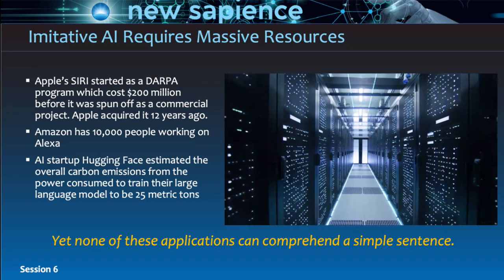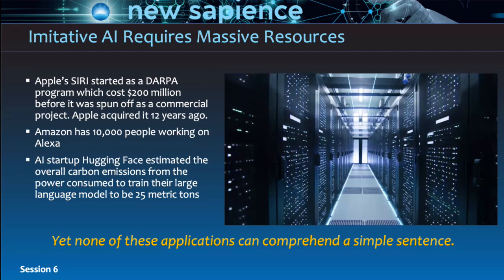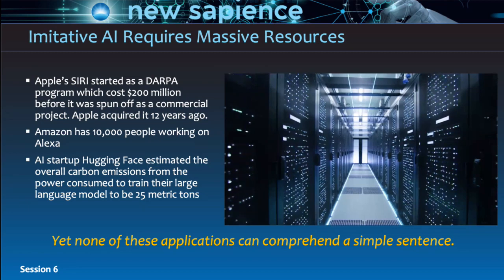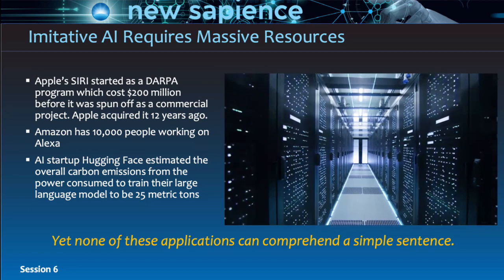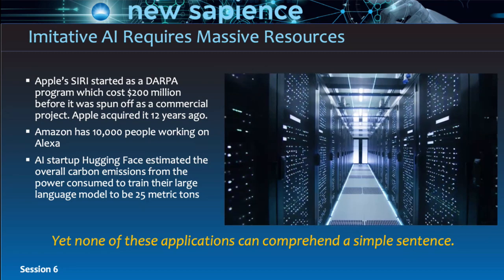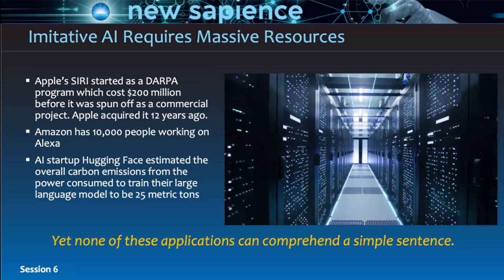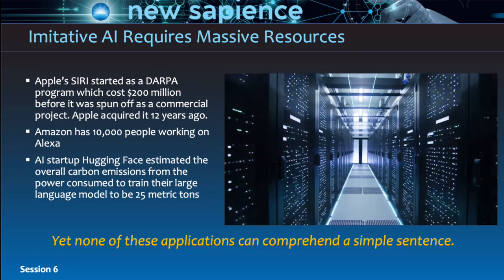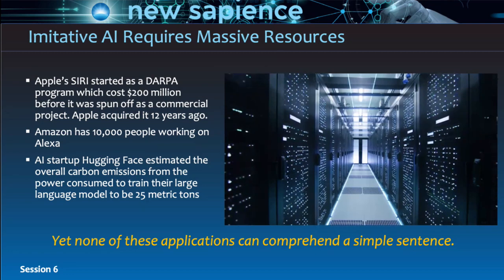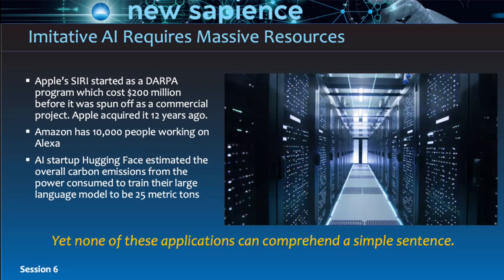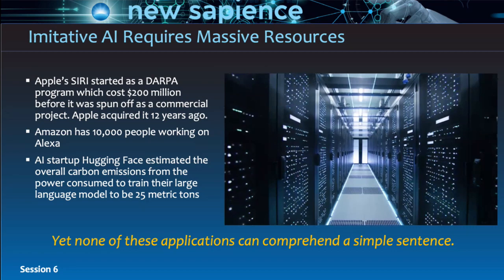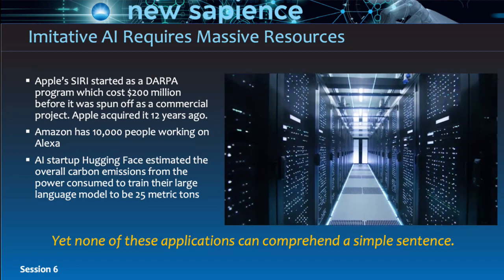But it requires lots of effort, lots of programming, to do something useful with natural language when you don't actually comprehend what the words mean. That is, you don't have underlying knowledge of the world in your program. That's why Amazon has had 10,000 people working on Alexa up until very recently. And even so, it has not been a commercial success, because even though they've had all these people trying to figure out what your speech or inputs might mean, it's never gotten good enough that people will actually trust it to order something on Amazon, or very rarely. Instead, they just use it to say, turn on the lights or play something on Spotify.